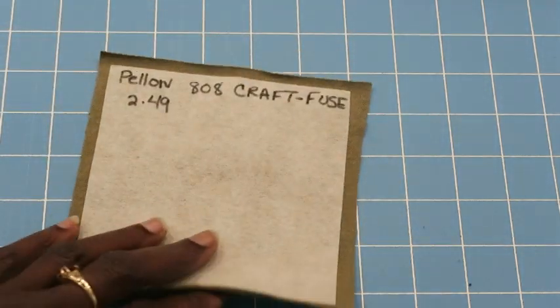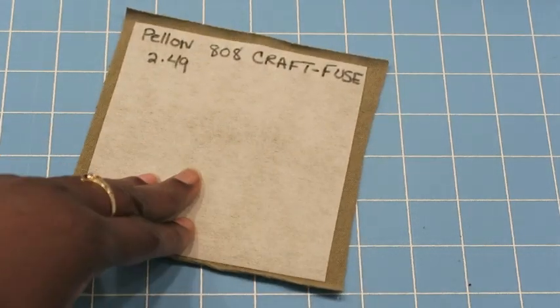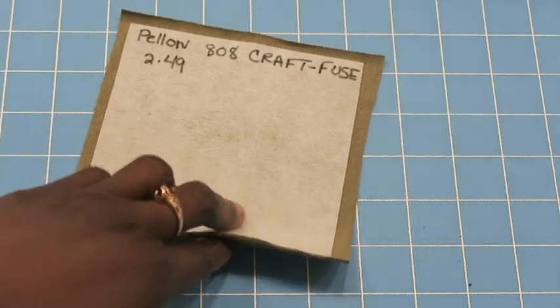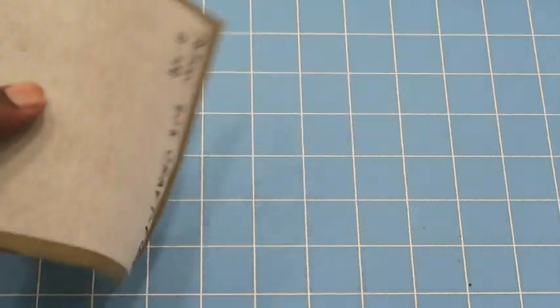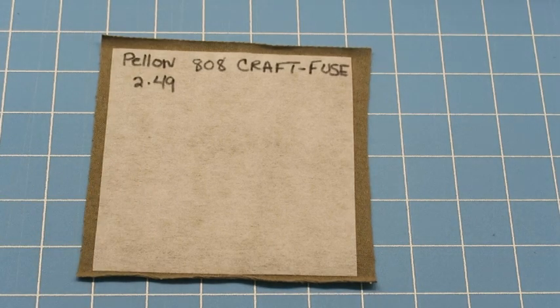If you're making a quilt, most times you want to be cuddling with it, so I would be careful with using this. I'm not saying that you can't. Maybe be cautious if you're going to put t-shirts on the back of a quilt, which I'm not going to do, but I'm still not going to use this. I just prefer craft fuse to be used in crafting projects, like tote bags, placemats, pin cushions, or something where you want it to be very stiff and you don't want it to lose its shape. That's when I actually use the craft fuse.